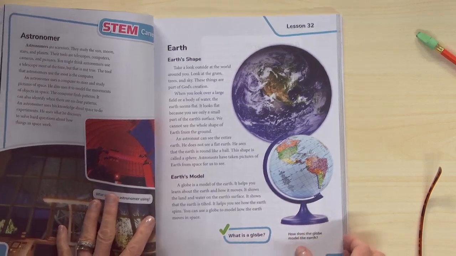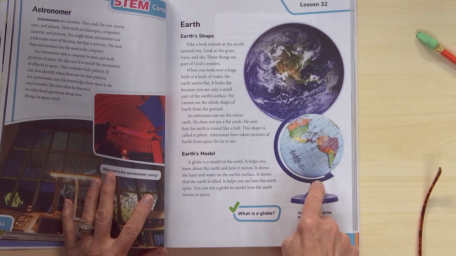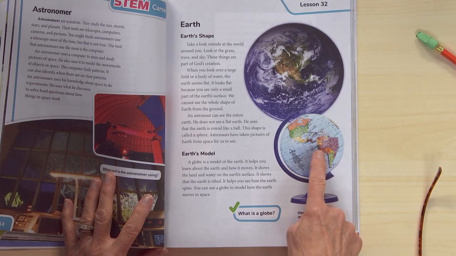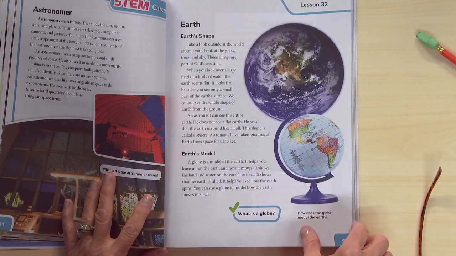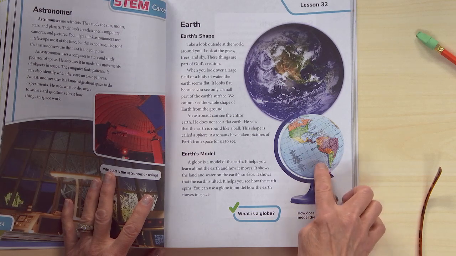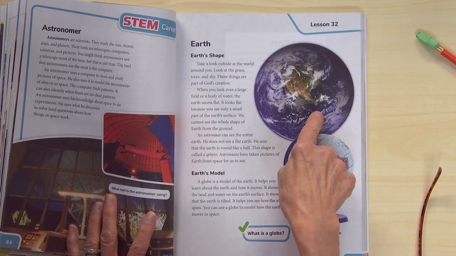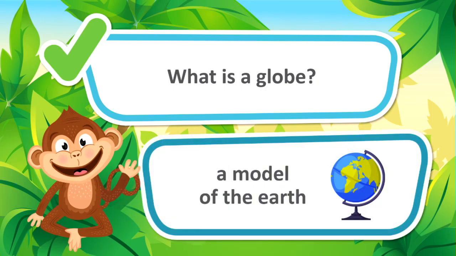The shape of the Earth is called a sphere — it's the shape of a ball. One thing that's different from what you just saw is that the Earth tilts. What object is a model of the Earth? It's a globe. Look on page 85. There are three ways that a globe is a great model of the Earth: first, it shows the land and the water on the Earth's surface; it also tilts like the Earth tilts; and it also moves or spins, modeling the way the Earth spins in space. Now it's time for Quick Check. What is a globe? A globe is a model of the Earth.